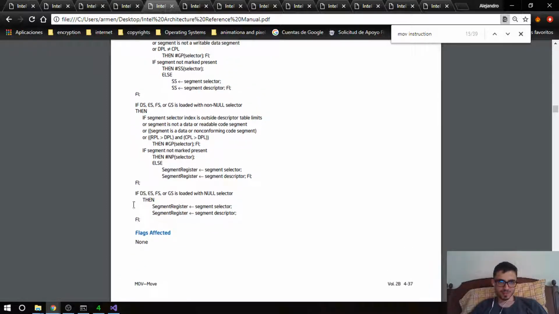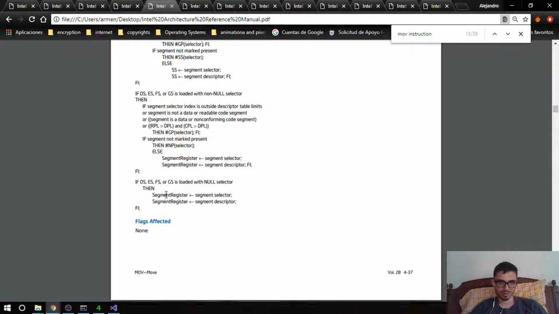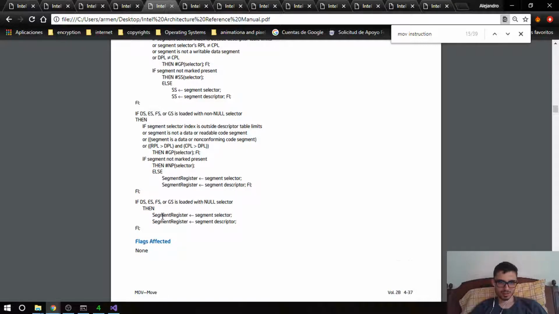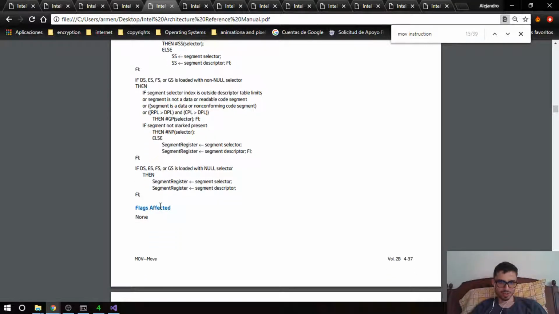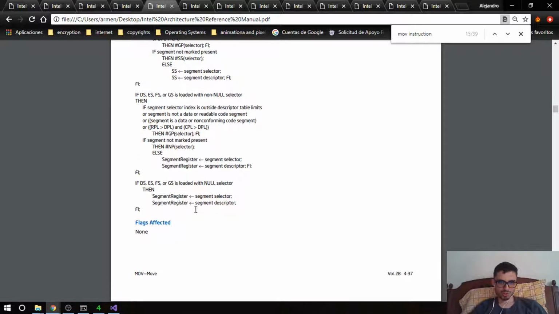And then if DS, ES, FS, or GS is loaded with a null selector, then we pretty much just move it on to it.